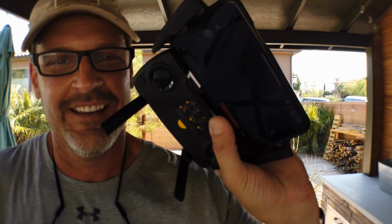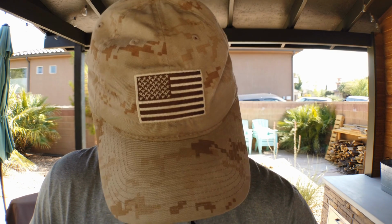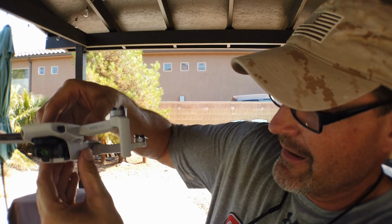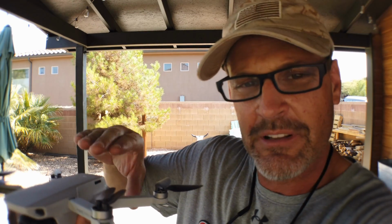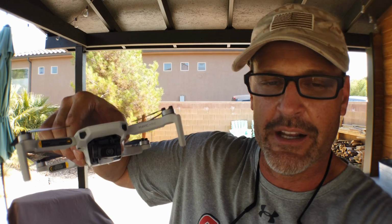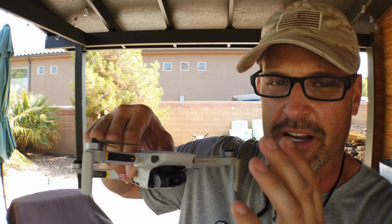And the app is off. So I'm gonna go ahead and shut the controller down. See if I can force. Now I'm gonna let this cool down on its own. I'm not gonna mess around. Usually when a drone goes into any kind of automatic function, there's really not much you can do, especially with this one, to fight it. So we're just gonna let it go, and we're gonna get the Mavic Air 2 ready to go. Much more sophisticated drone. Later, bye.